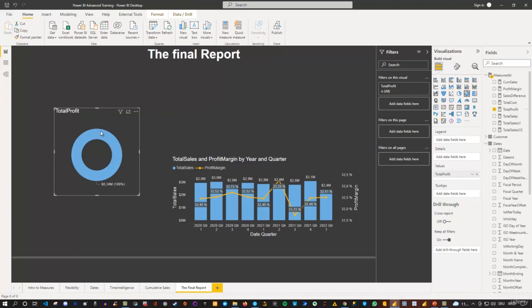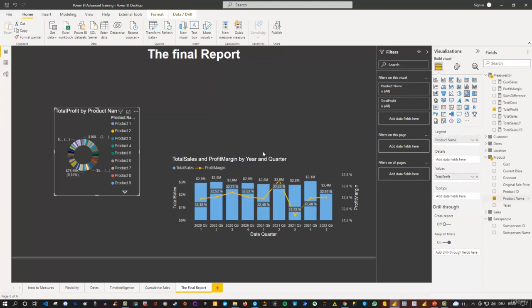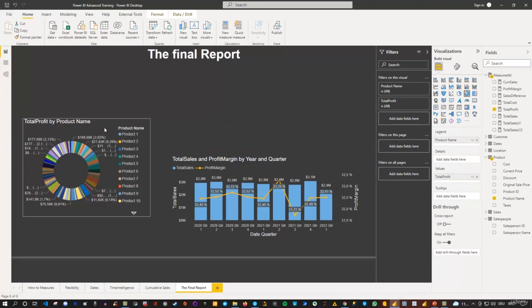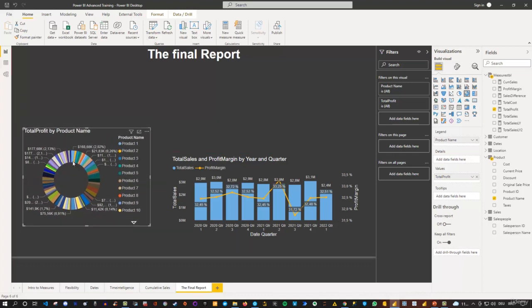So now we need to break this down for the products. So let's go in the product table. And if I would try to add the product name in here, you'll see that it gets cluttered. So obviously the donut chart would not be the right chart to show each product and the total profit. So donut charts as well as pie charts, you can use them, even though I prefer at least the donut chart, not the pie chart. I don't really like the pie chart, but that's my personal opinion. The problem here really is that we have too many dimensions, so too many products in here.